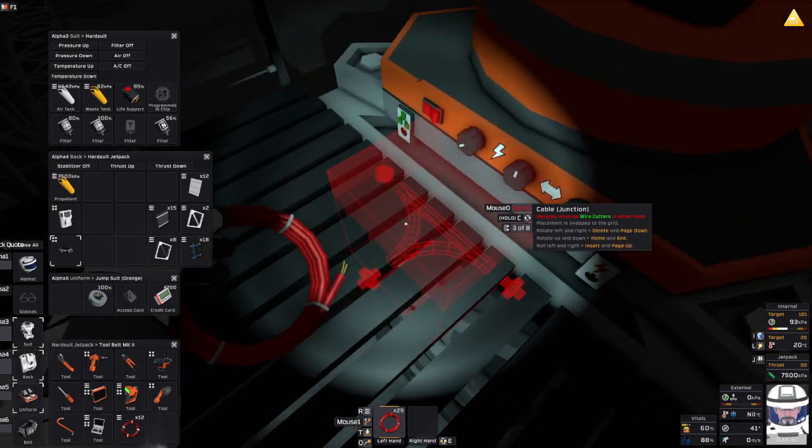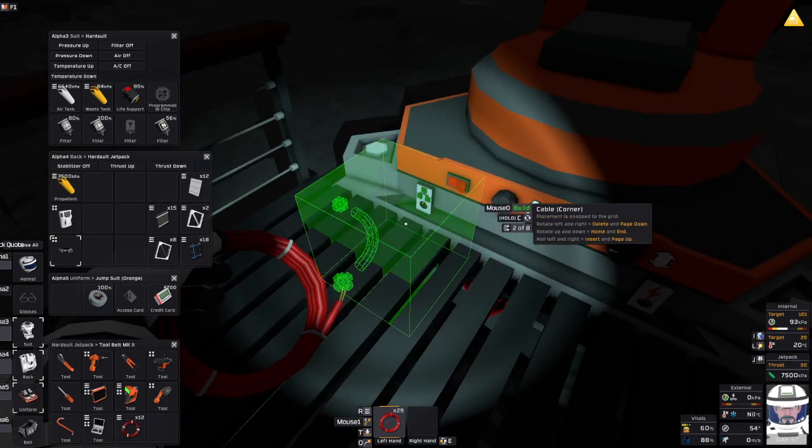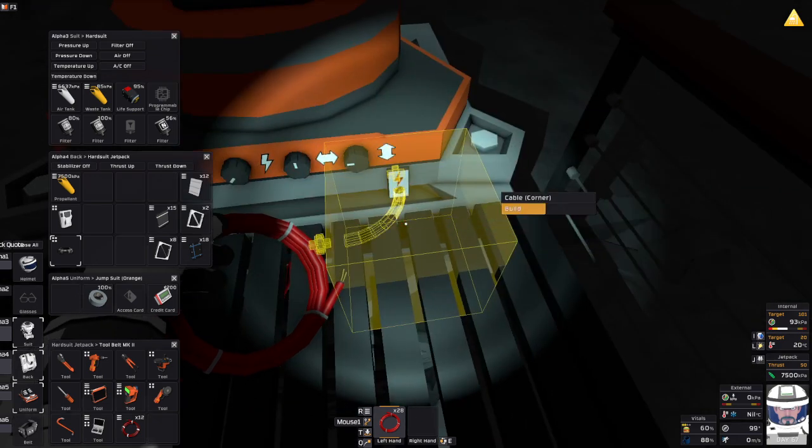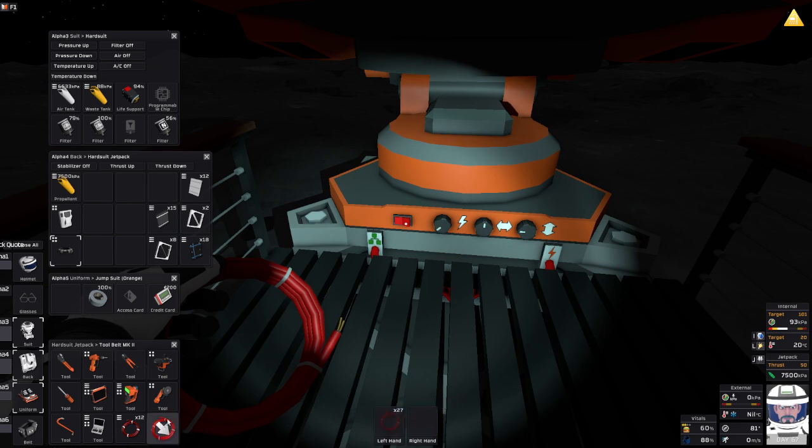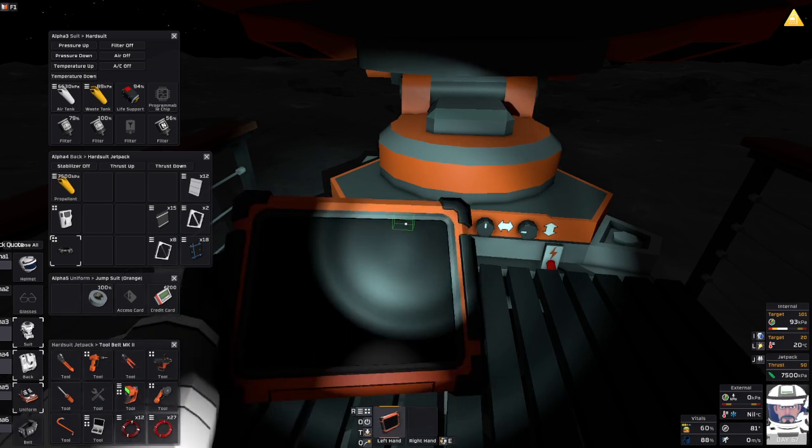Oh, is that pointed down? No, that's pointed the right way. Okay, good. Whew. All right, so now that I've got everything in here, if I turn this thing on, how much power does it use?